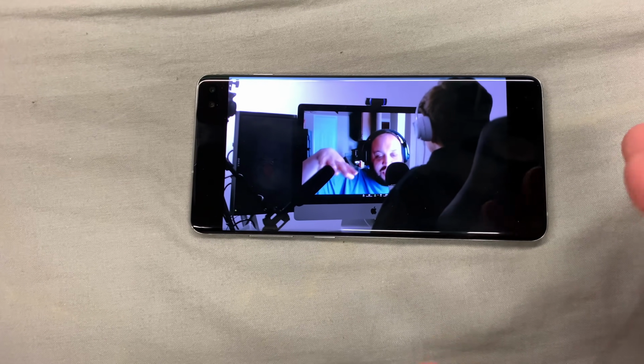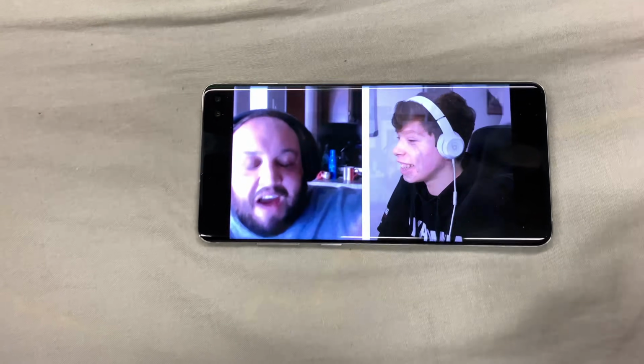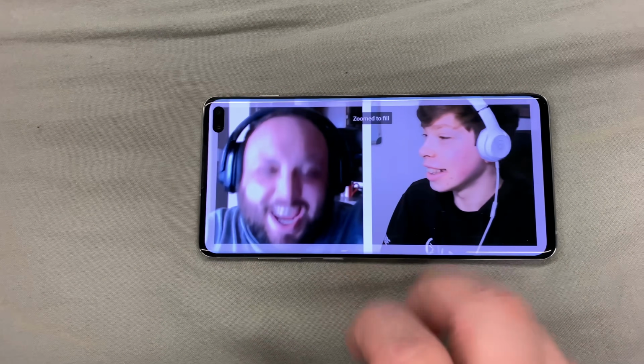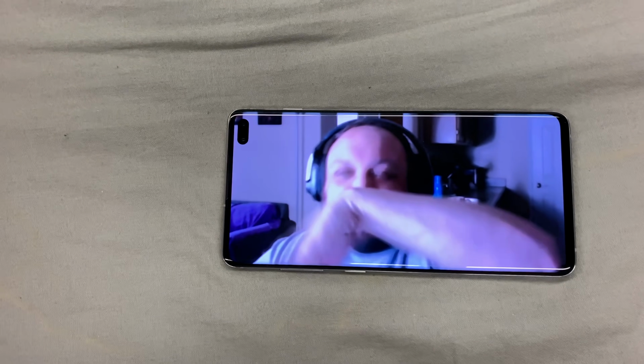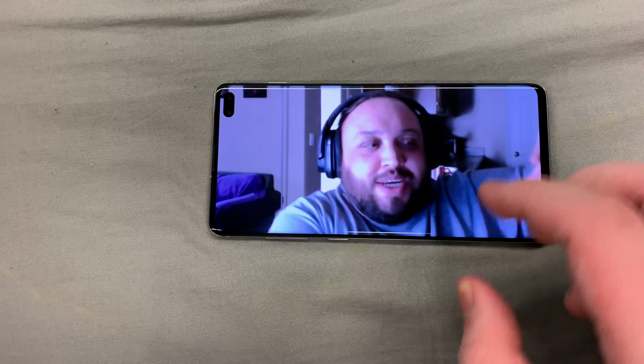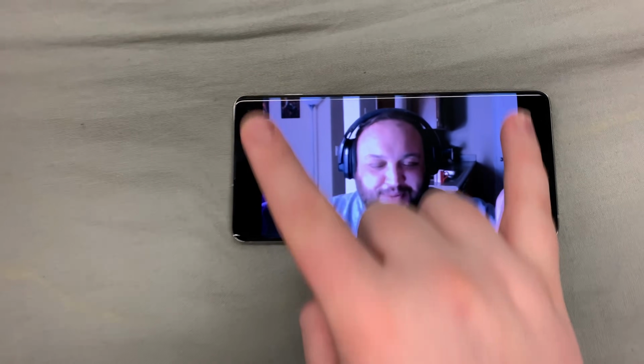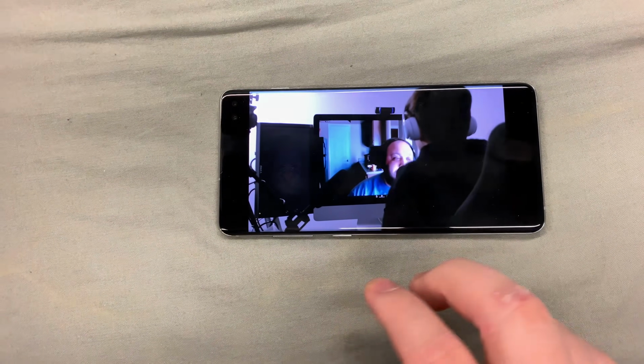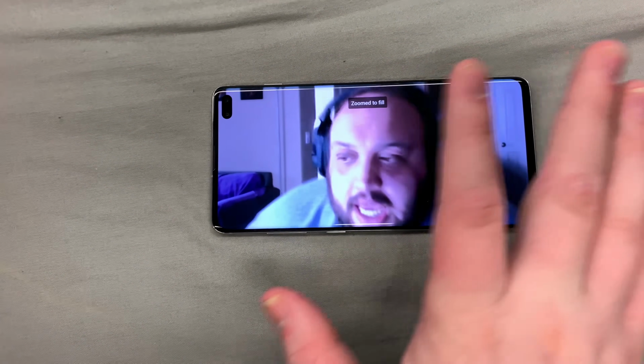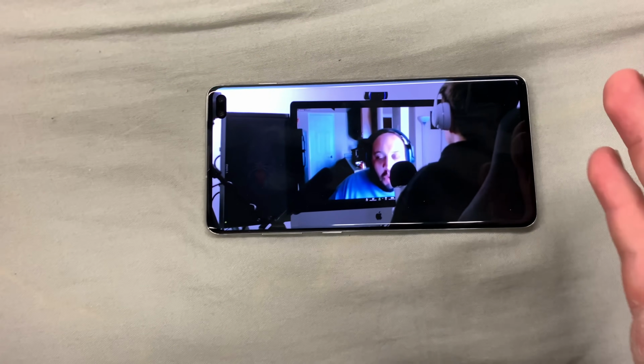But if you want that video to be cut off a little bit and you want it to embrace the full display, you can very easily just zoom in, embrace that camera hole, or embrace that notch if you so want to. But ultimately, you have that choice. You can choose to have black bars and no intrusions on the screen, or you can choose to cut off a little bit of content so the video might feel more immersive, embrace the camera hole, embrace that notch.